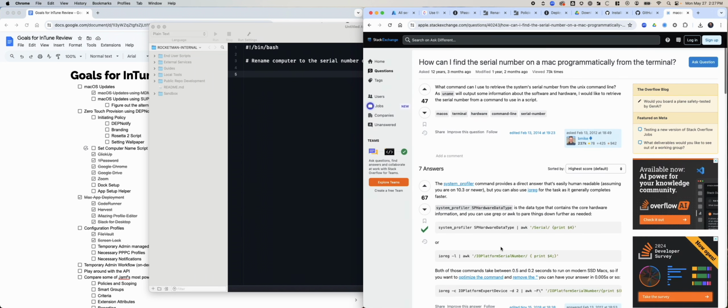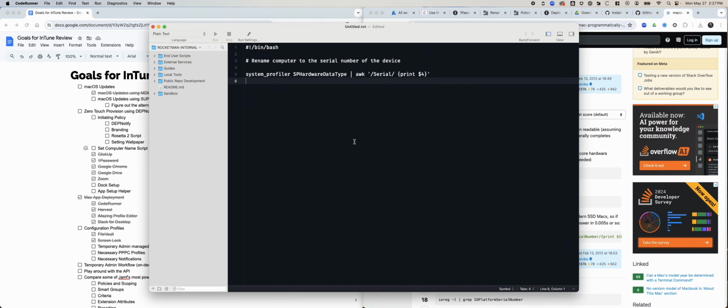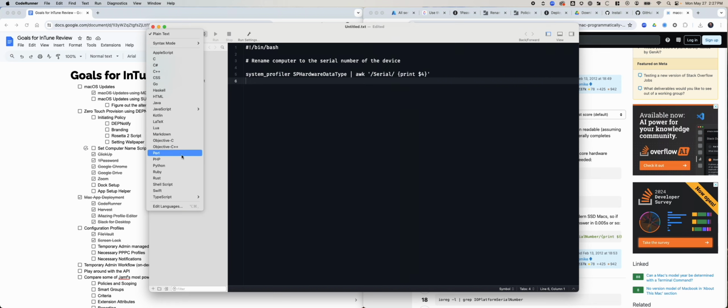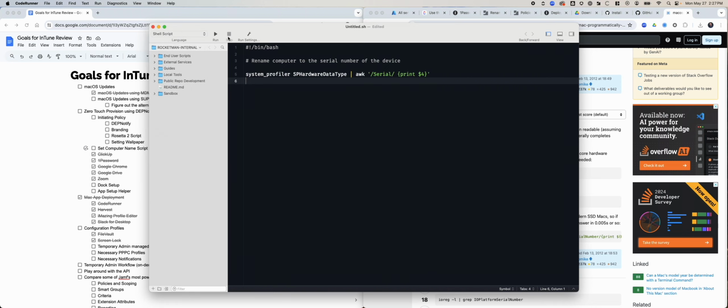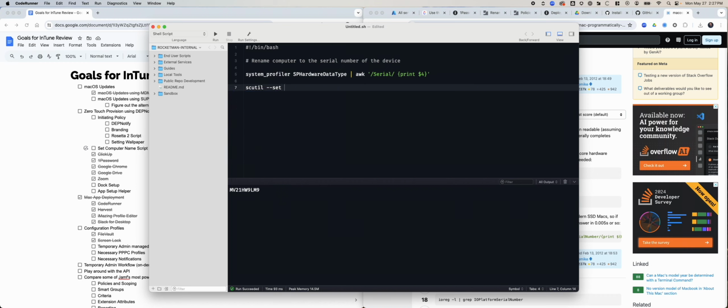Just do Stack Exchange. This is the one. Bash. So, done. Set computer name.